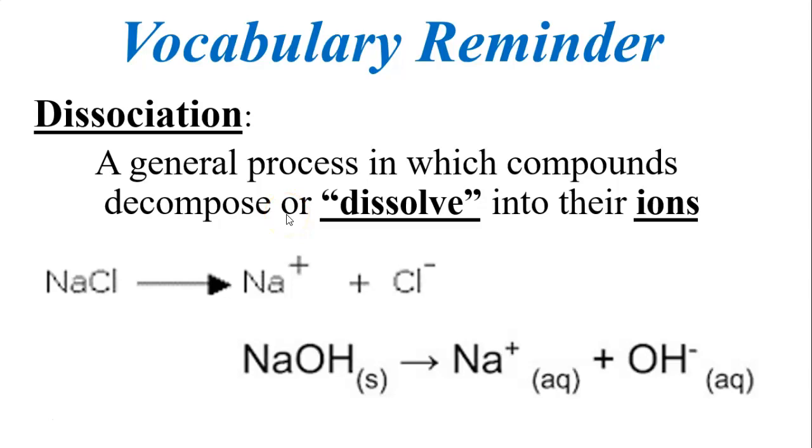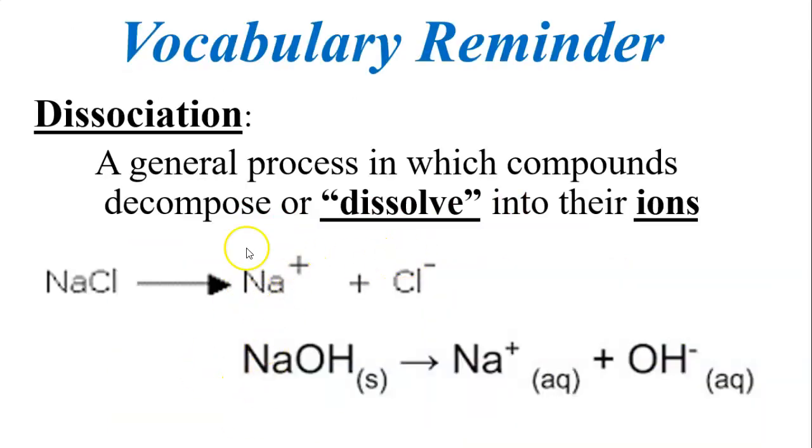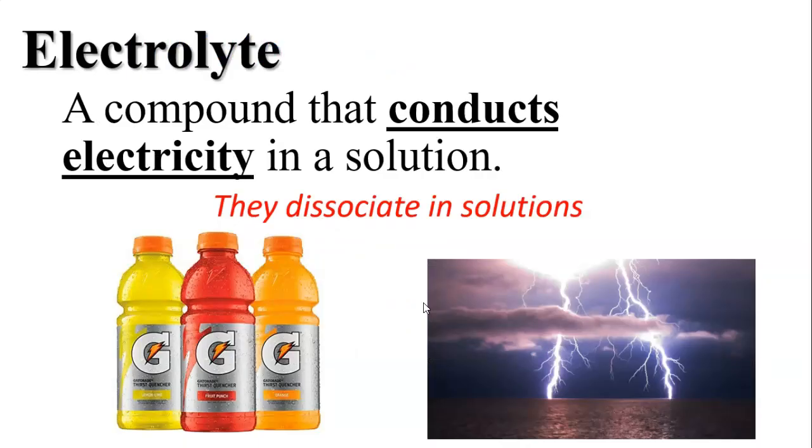The reason this unit is important is that when you dissolve with a charge, or dissociate, now you have charges that are free to move, and that makes these kinds of compounds electrolytes. An electrolyte is a compound that can conduct electricity in a solution, because they dissociate in solutions. Whenever we talk about electrolytes, people say Gatorade, we have our athletes talking about that, and the answer is absolutely. Gatorade has salts in it that replace these sodium and chlorine electrolytes in our body, so our nerves and muscles can conduct electricity.